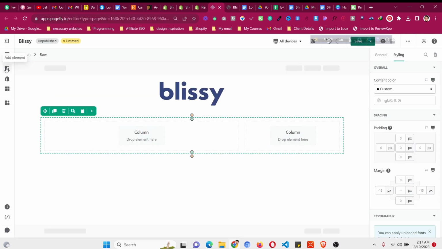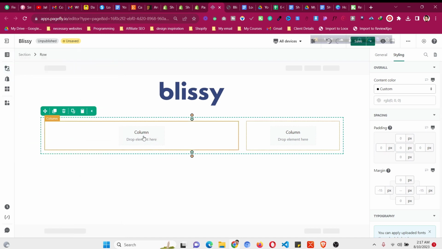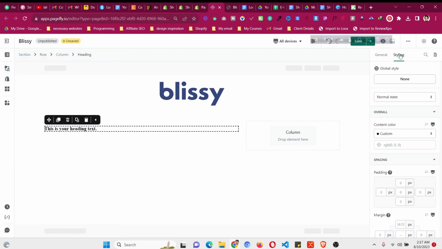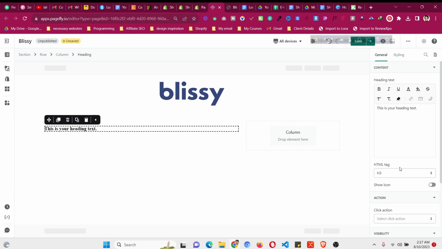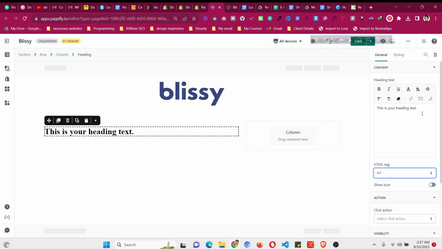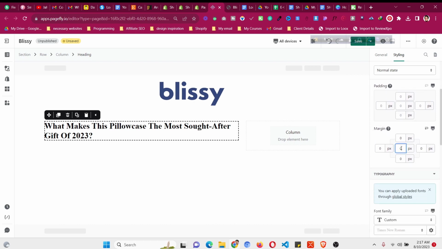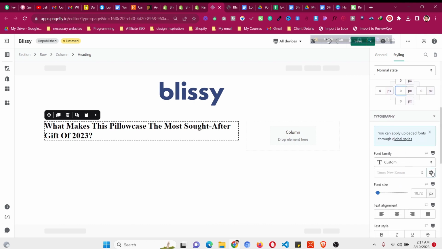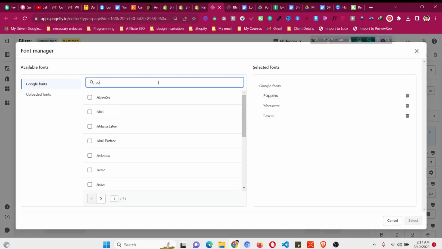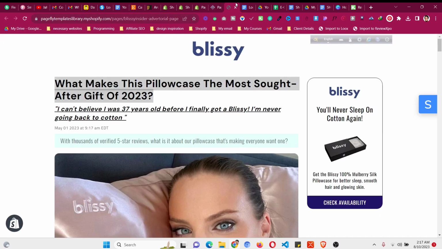Okay, now click on add element. Okay, go to heading and drag one heading element here. Then go to styling of the heading element, go to general of the heading element, make this headline H1, because we need one H1 in our whole store. So this will be the H1. So paste it here, then go back here, go to margin, make it 0, then go to your font family and call your font family like Poppins or anything. I have already selected the Poppins, the Poppins is there. So I'll go to Poppins, click on Poppins. As you can see, it is already there.